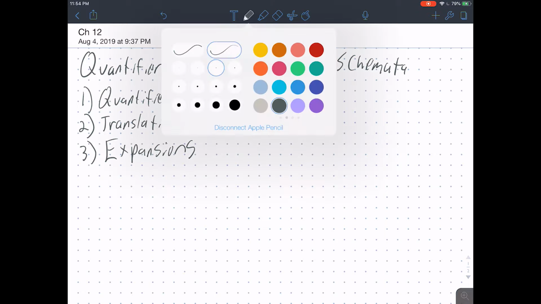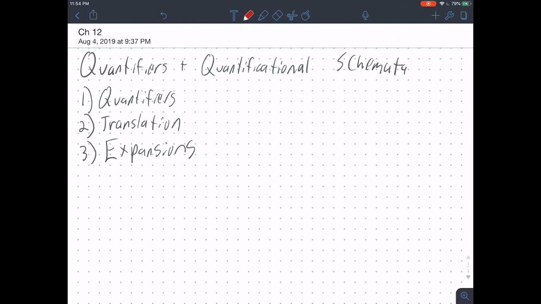And so in this chapter, we'll be doing mainly three things. The first thing is I'm going to explain to you what our quantifiers are, what they mean. And then the bulk of the chapter will just consist in translation. I'm going to tell you how to, given certain sorts of English sentences, produce quantificational schemata that correspond to those sentences.